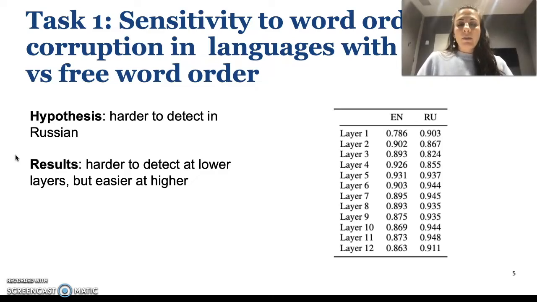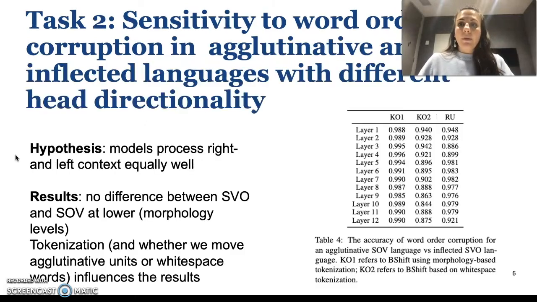And if you look at the results layer by layer, it is so at lower levels where the model encodes morphology. But as we move to the higher levels where the model encodes syntactic features such as agreement, we can see that the Russian model actually outperforms because of all these different bindings and agreements the Russian language has. It becomes easier for a Russian classifier to detect the corruption.